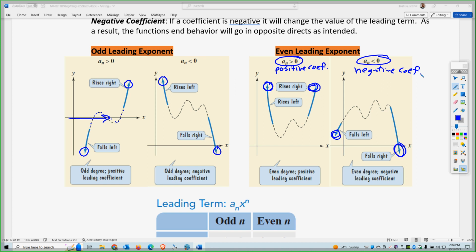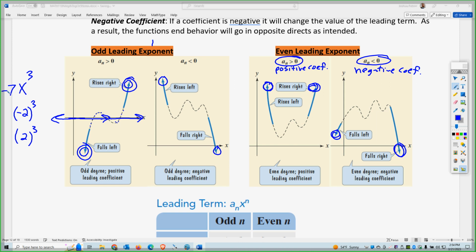So let's choose something that's odd. Odd exponent. How about x to the third power? If I plug a negative into there, it's negative. If I plug a positive into there, it's positive. So in the positive direction, I'm going positive. In the negative direction, I'm going negative. That makes absolute sense. So if I put a number out here like a 7, that doesn't change anything, right?